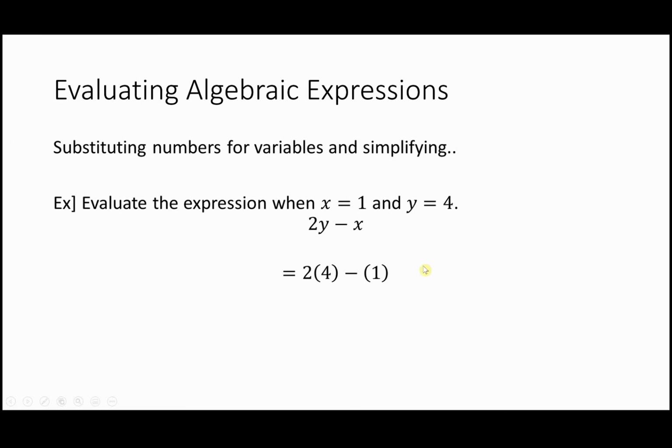And I like to, when I plug in numbers, put them into parentheses, even though it might not be necessary. Like for instance, you could just have this one without parentheses, and that's perfectly fine. Parentheses are kind of necessary for the y though, because you need that implied multiplication to be there. Or I guess you could use a raised dot, but you want to be careful, especially when you plug in negative numbers. Those have got to be done with parentheses, I would say, emphatically. Okay, now what do we do? We multiply, and then we subtract according to order of operations. That's our final answer, 7 this time.